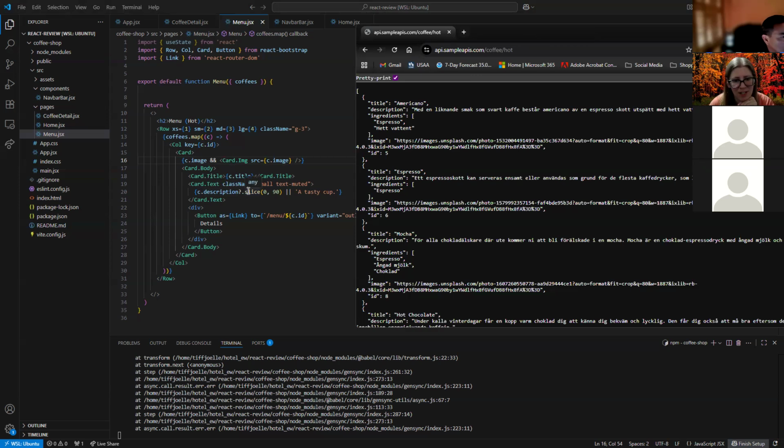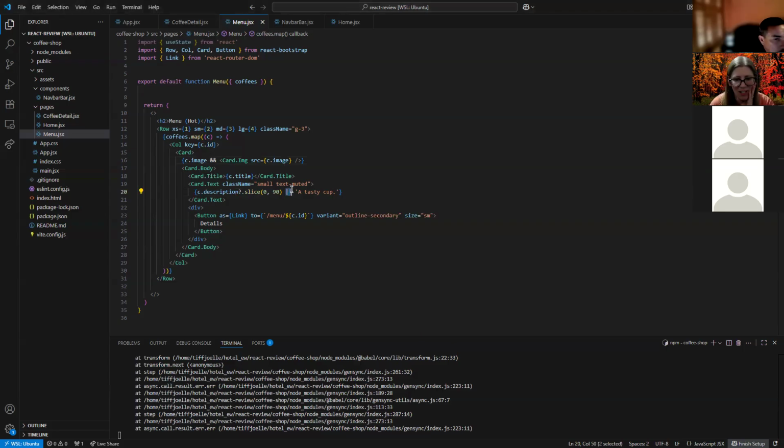And if there is, I am only taking the first 90 characters of it. Otherwise, if there's not a description, so this is a ternary, an either-or type thing: is there this description, then slice it and give me the first 90 characters. Otherwise, just put down a tasty cup if there's no description with it.